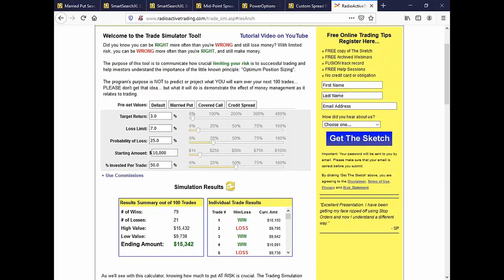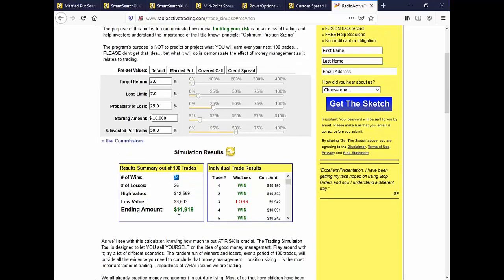Why is this so? Why am I spending time on this? Because two things. If you go to a 74% win ratio, you're right 74% of the time, you might only make 20% over 2 years. If you're doing 48 trades per year, you might make 20%. That's about 10% per year. Again, not bad. But this reemphasizes what your expectations should be and how a simple change of the dial of win ratio can greatly affect a covered call structure.